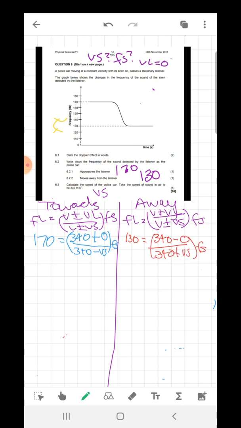So we need to make the equations in terms of a common unknown, something that's unknown in both of them. Now we can either make Vs subject of the formula or Fs subject of the formula, but you can clearly see that making Vs subject of the formula is going to be extremely messy, because it's being subtracted and added from something, and also it's part of a fraction. So that's super dangerous and risky. Rather just make Fs subject of the formula, because all we need to do is divide the respective FLs by everything in brackets. So it's pretty easy to make Fs subject of the formula. Let's go ahead and do that.